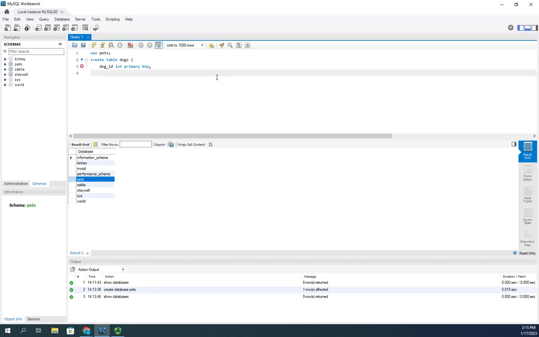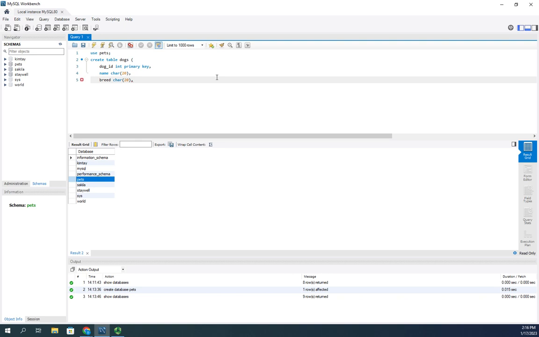So I'm going to do the dog ID. I want to put the dog name, and that's going to be a character value, and it's going to be 20 characters long. Comma says, hey, I'm bringing in another one. And so I want to do breed as a character value, and I'm going to make that 20 characters long as well. And I can change this, by the way.